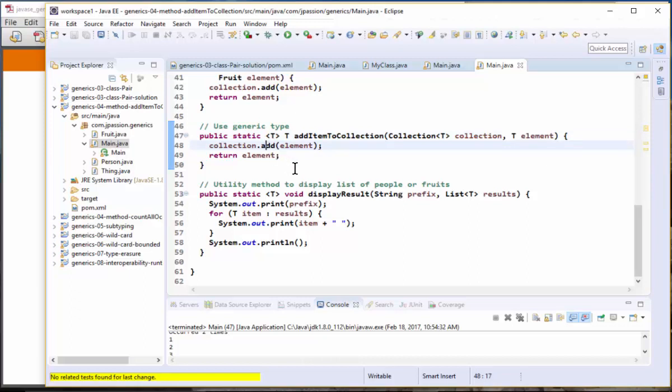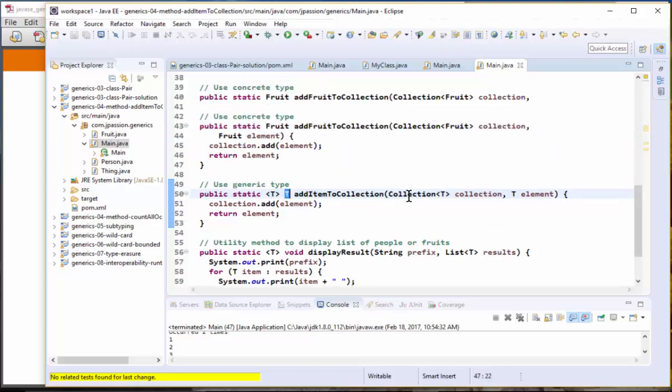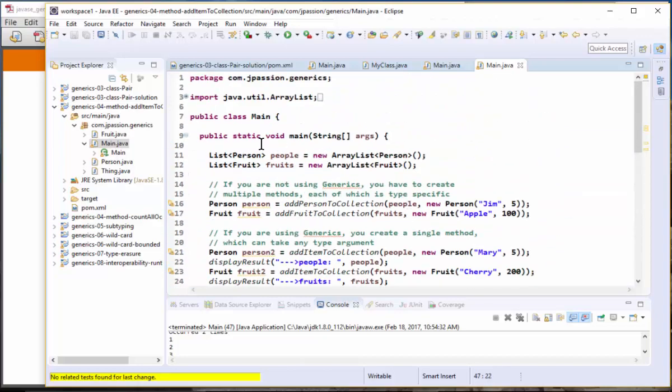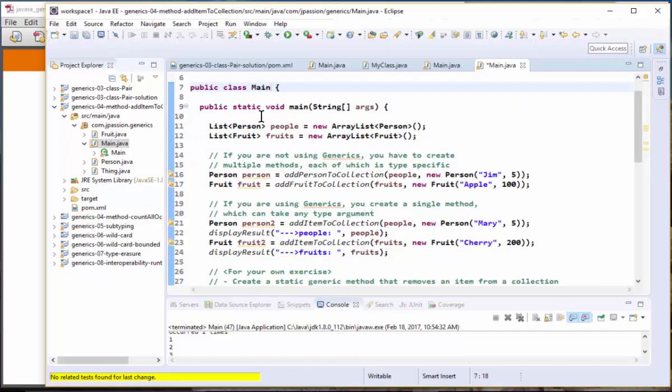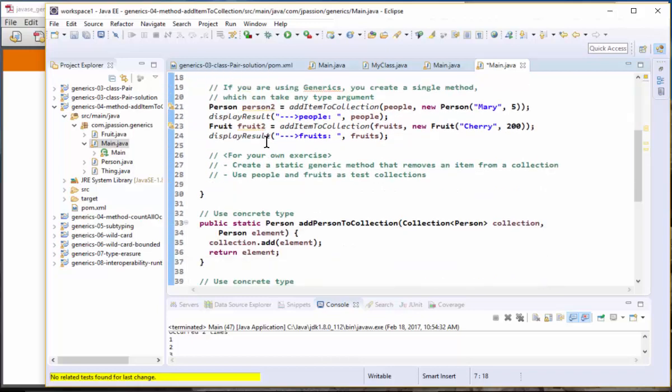In this case we are returning T. Now, we are inside main, right? Main is obviously not a generic class. It doesn't have its own T. So this is an example where we have a method that we want to make generic.